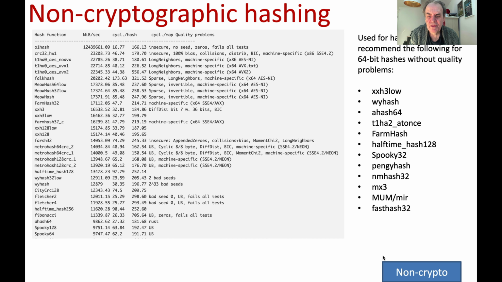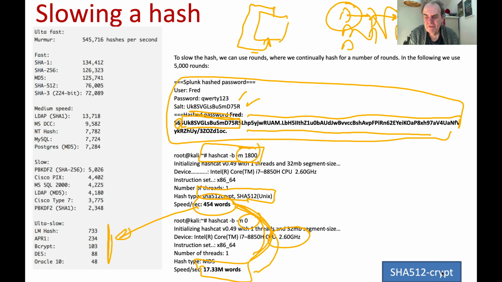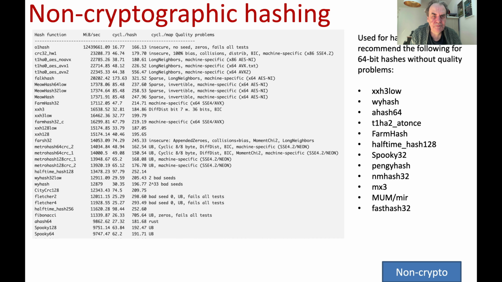So we'll just have a quick look at this one if we can. And then we have the non-cryptographic ones, and these are super fast, but they're not actually very secure. So if we're looking for a really fast method, we can pick Spooky or CityHash or xxHash.